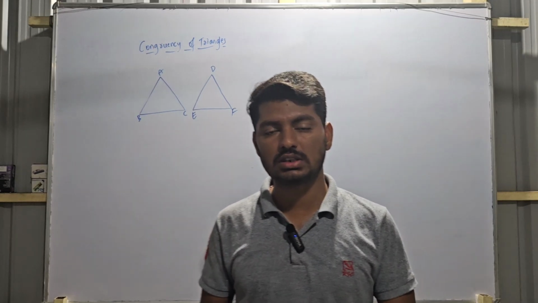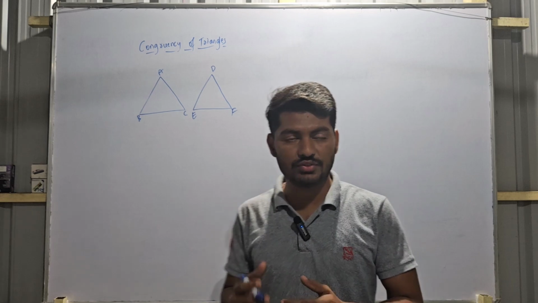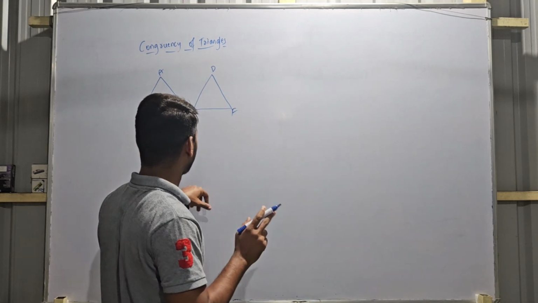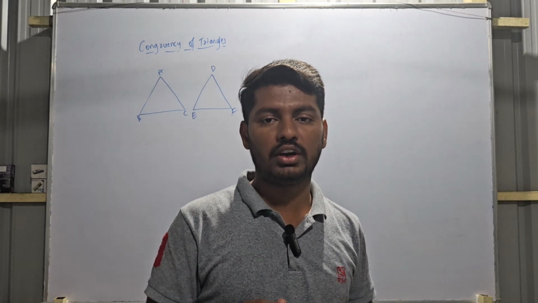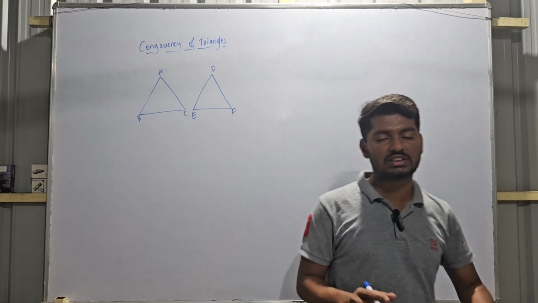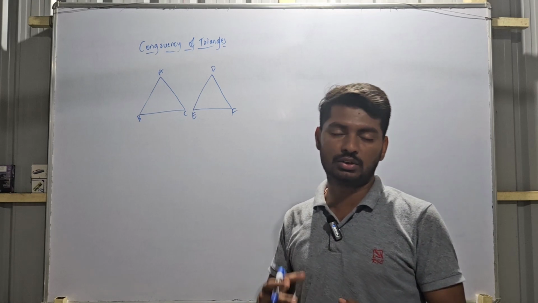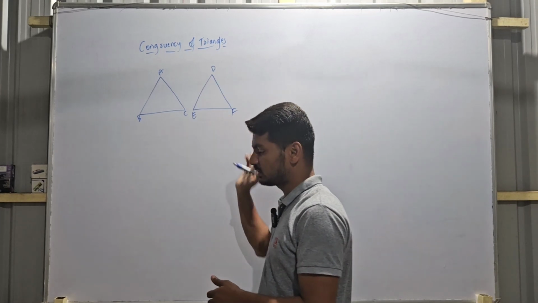So now we have discussed what congruency is. If two triangles are given as congruent, the corresponding parts of the congruent triangles must be equal. I told that CPCT, because of that CPCT, when the two triangles are given congruency, we have to take that the corresponding parts must be equal.